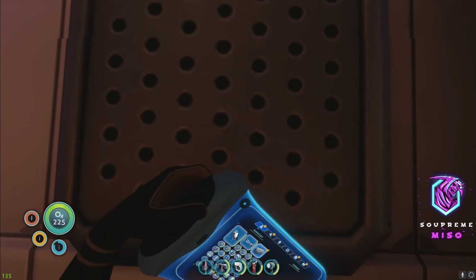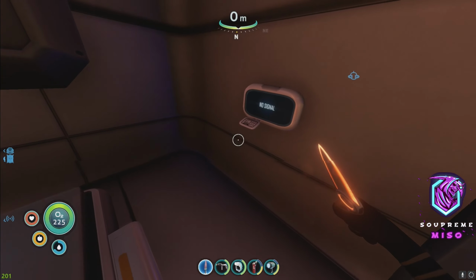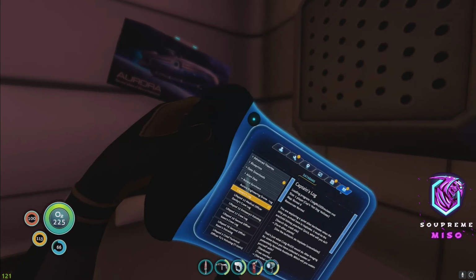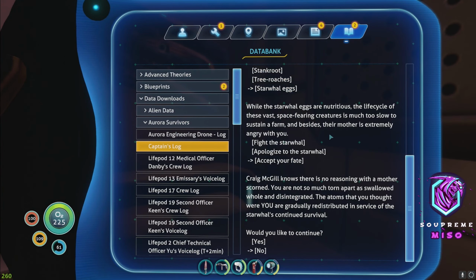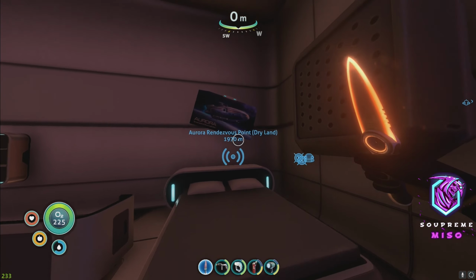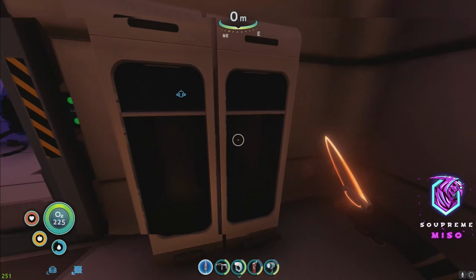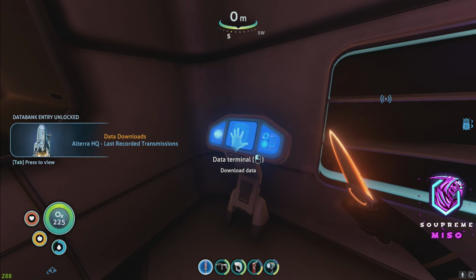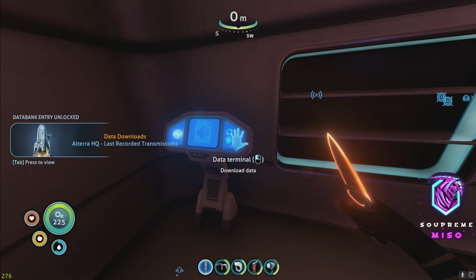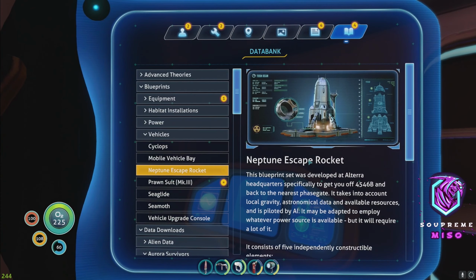Are they dating? What's going on? All right, we got into the captain's quarter. PDA. Captain's log. Oh, captain's log is useless. What is in here? I'm supposed to do something in here, right? Integrating new PDA data. Okay, Neptune escape rocket.